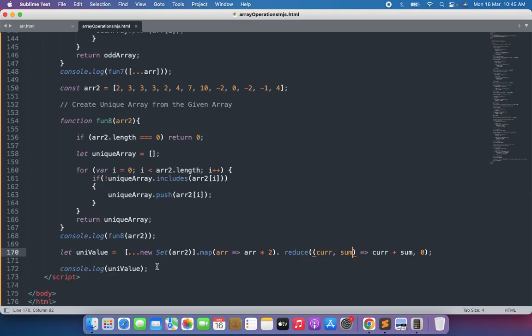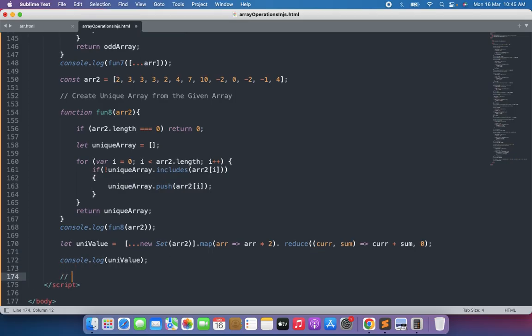Now I'll create another function. First of all, let me write the comment also. Count how many odd elements in the given array.